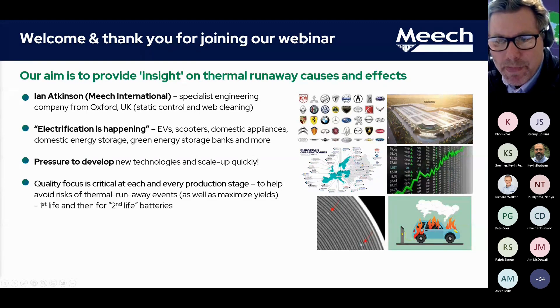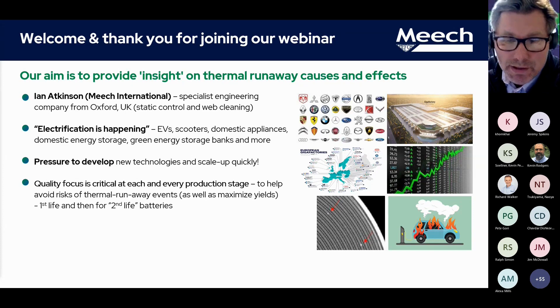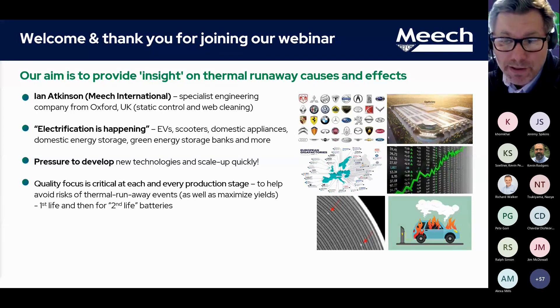As a specialist in the sector, we're constantly seeing new adapted technologies covering even higher density storage, more rapid charging, new, faster, and smaller footprint manufacturing processes, all developing rapidly, competitively, and actually quite independently under separate NDAs. So, despite these commercial pressures, it is, of course, critical to ensure manufacturing quality is at its highest standard to deliver zero faults forwards downstream into firstly the first phase and then second life lithium-ion batteries.